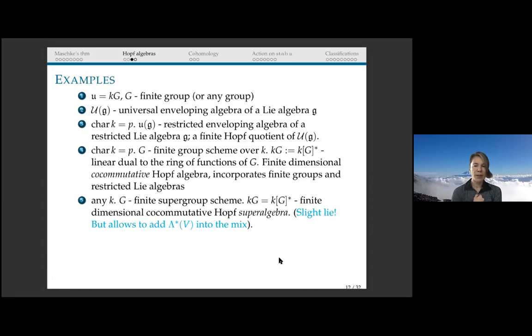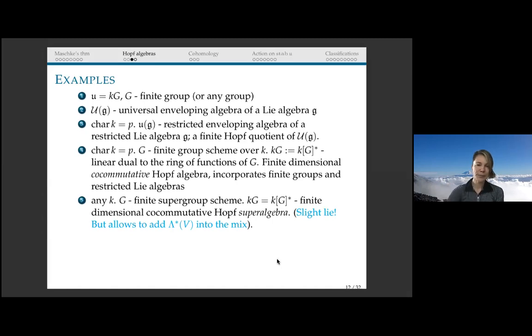I should make a disclaimer that this is a lie, as I'm sure people here understand very well. If you define the Hopf algebra in the category of supervector spaces, then it's not actually going to be an honest Hopf algebra. It's only going to be a Hopf algebra in that category. But basically everything I'm going to say is going to work for these things. It's just you can't apply results for Hopf algebras. You have to keep in mind that they're Hopf algebras in different categories.